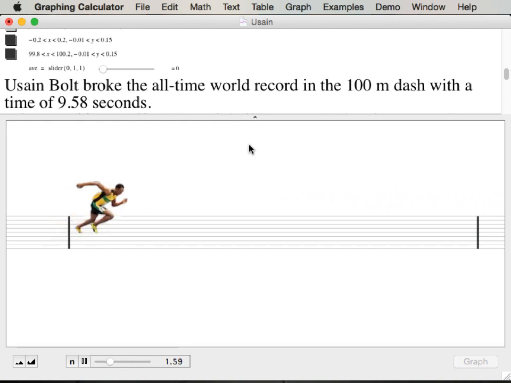I was going to say, the 10.4 is basically, like we said, he's going all these different speeds. He's probably slow at first, speeds up, and slows down as he gets to the end. So we're taking all those different speeds and putting it at an average. That sounds like you're talking about a test average, adding up all your scores and dividing by the number of scores. Yeah, it's sort of like that, but it's hard to explain. That doesn't really work, because how many different speeds did he run in the race? An infinite number, right? If he's going from 0 up to 23 miles per hour, he's covering all those speeds in between.